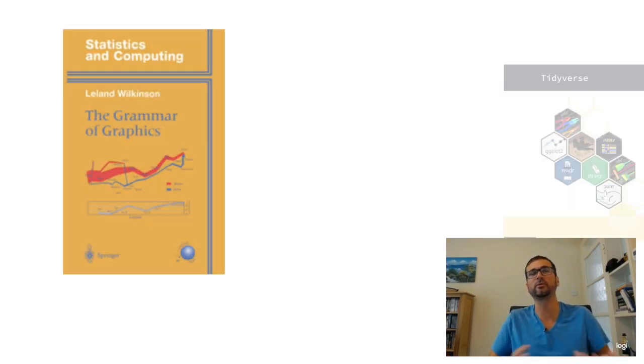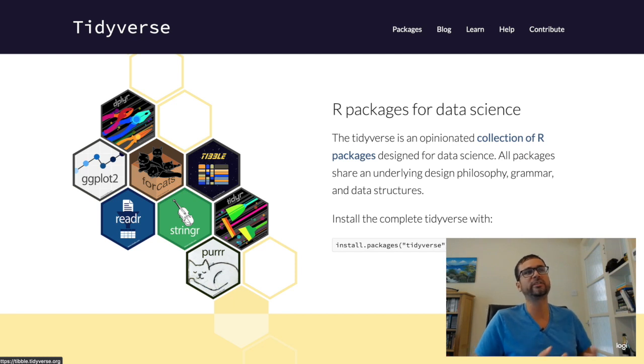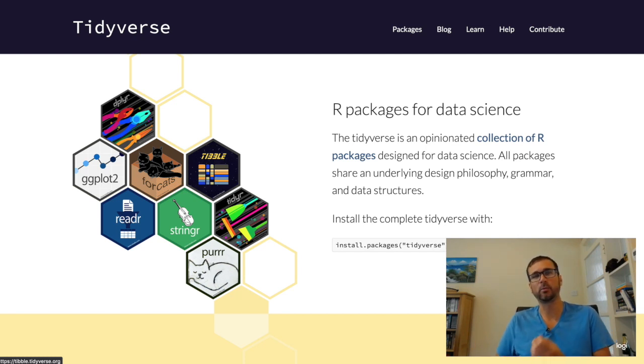And this is a component of what's called the Tidyverse. So this is a whole set of different packages for R. And what's quite nice is there's a bit of quality control in the Tidyverse set of packages. One of the biggest advantages of using R is that anybody can write a package if they see that there's something missing from R or some technique that they want to make easier for other people to do. One of the biggest downsides of that, though, is that anybody can write a package for R. So they're not necessarily all of the same quality. They don't all necessarily work nicely with each other.